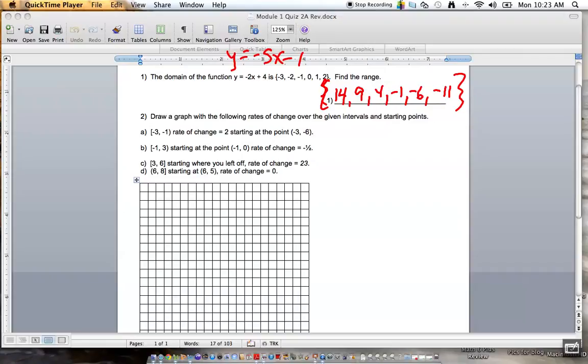Okay? Now, here is the range. The range is the set of outputs. We've put them all together. We should be in good shape. Is everybody good on that? Okay, excellent. Now, let's scroll the paper up a little bit. And again, I don't know why these numbers are not the same, but we will adjust them and get this going.